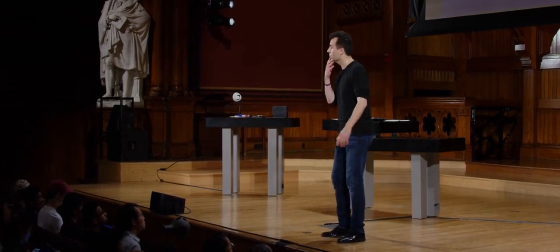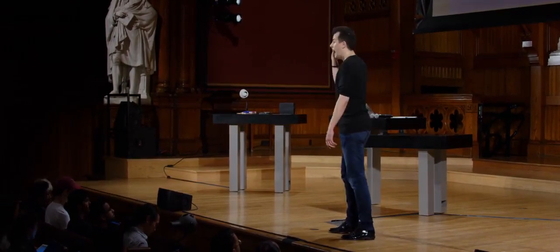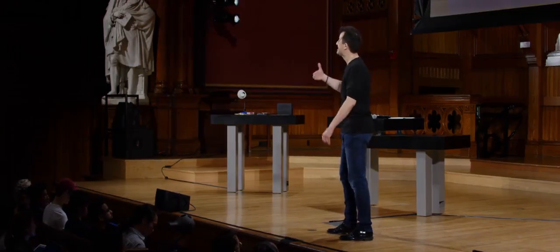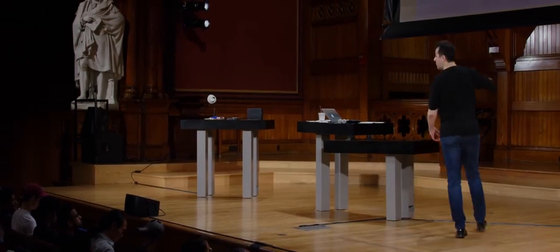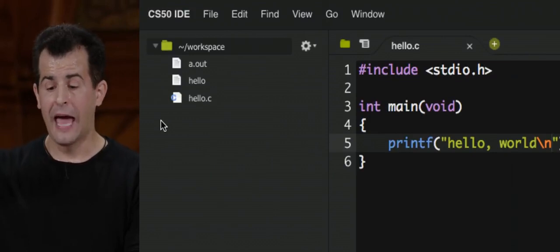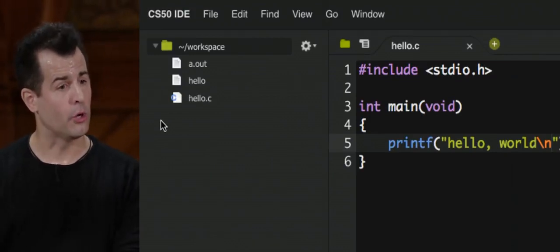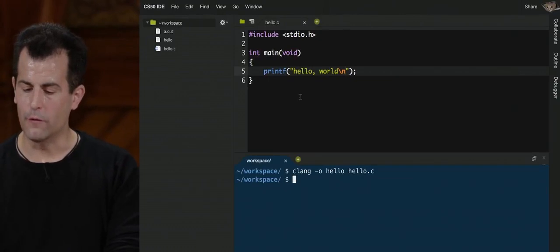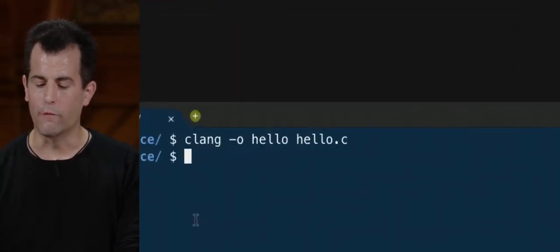And this varies by program. Clang is not the only program we're going to see in this blue terminal window. This is now saying, hey, clang, output a file called hello, and take as input that same file as before, hello.c. Why? Well, humans years ago decided -o, the first letter of the word output, is a nice succinct way of saying output. So -o hello means output a file called hello instead of your default a.out. Again, nothing seems to happen. But if I zoom out, look in my file browser, you'll notice now I have the old a.out and hello in addition to my source code. So just intuitively, how do I go ahead and run this new version called hello?